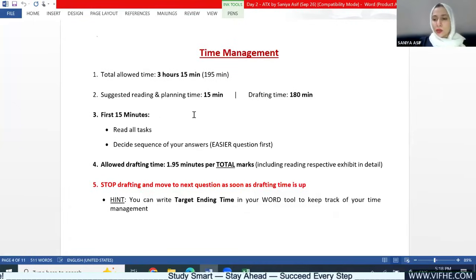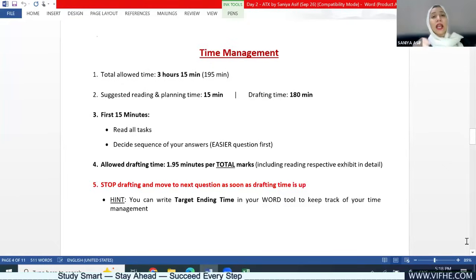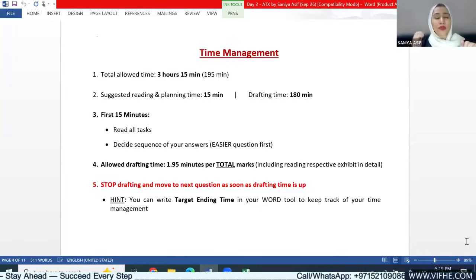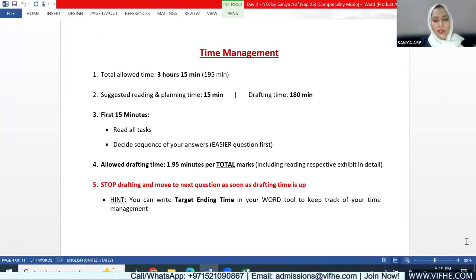But let me tell you that it is not always 3 hours and 15 minutes that you will be spending typing on your computers. Of course, some of the time will inevitably be used for planning your question. And students, whenever you read a certain requirement, for instance, explain which conditions are essential for BADR to apply, it is not that you just rush into the answer and start writing down whatever is coming to your mind.